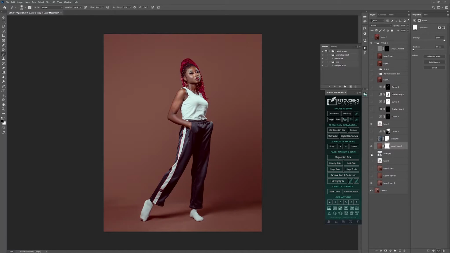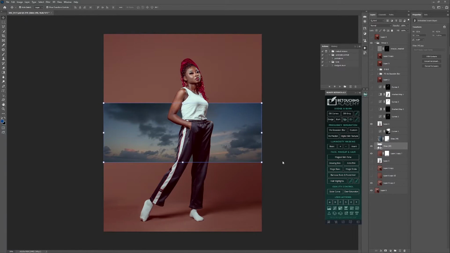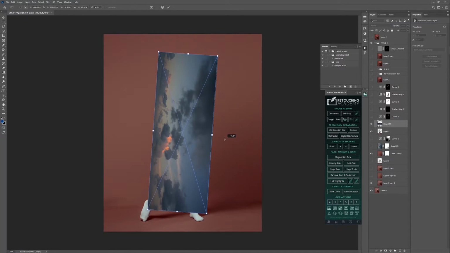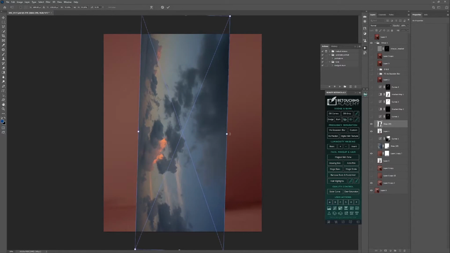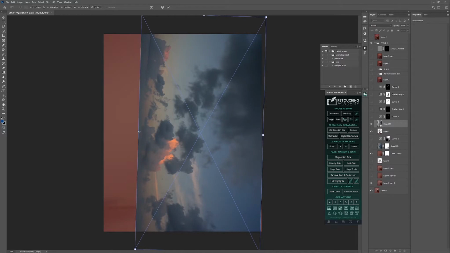Now note the reason why the brush is like this is because I have another layer below them. The next thing I did, I brought a cloudy image, an image having a cloud, to this image because I wanted it to fit in with the background. I want the background to have this cloudy feel at the back. So I'm going to make sure that the cloud fills up the whole image. I'm just going to expand it and make sure it fits with the image.